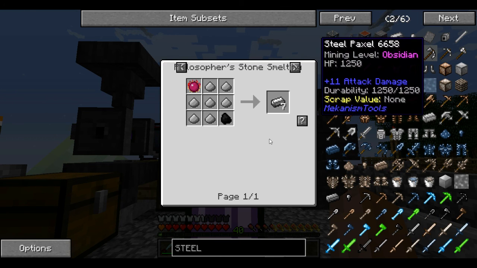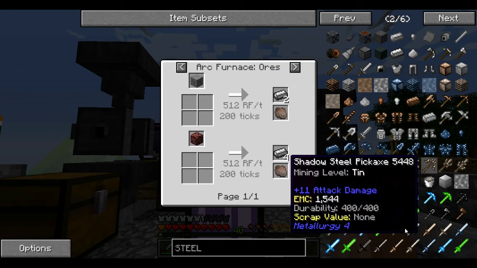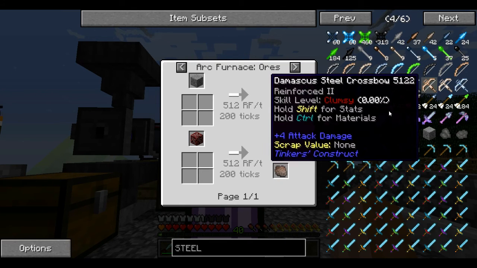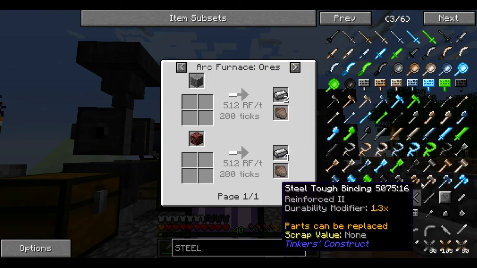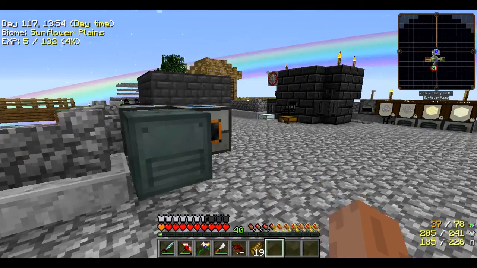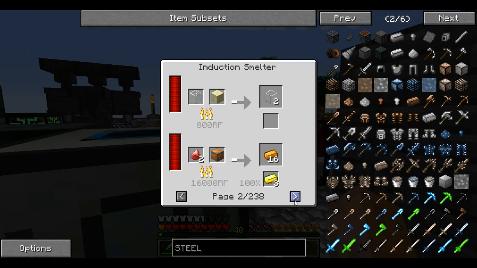Let's see. Which one's this? That's not the right steel. There's a steel in this mod pack that's actually very easy to make. And I think it's just coal dust and iron into the induction smelter. Oh, 238 recipes. I don't know how easy this is going to be to find.